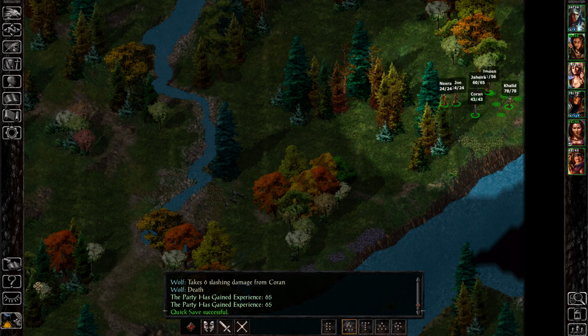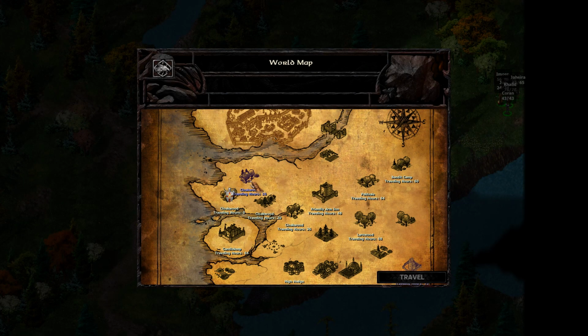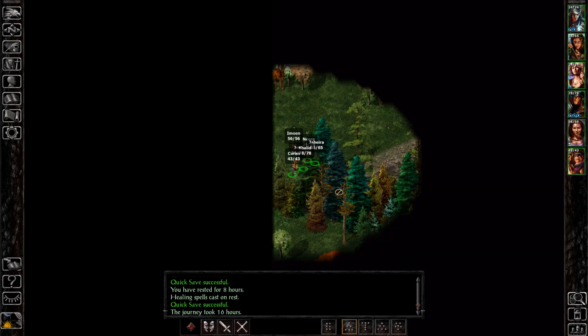Okay, before we go over to the other side, we rest and then move over to part number 4 of the Cloakwood. And this place is a place we will explore next time.